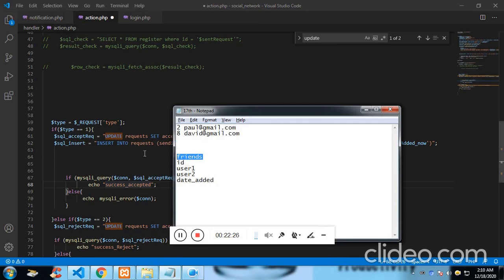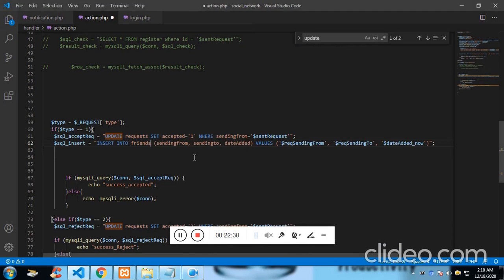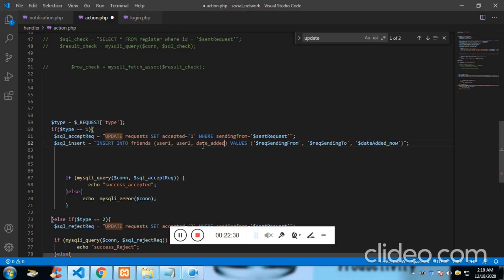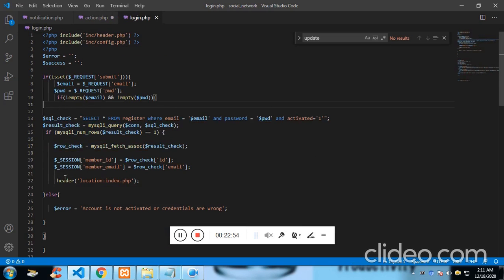Insert into friends table, where user1, user2, date added will be modified. User1 is simply send a request, and user2 is actually the session which you are currently logged in. So let's get the session.